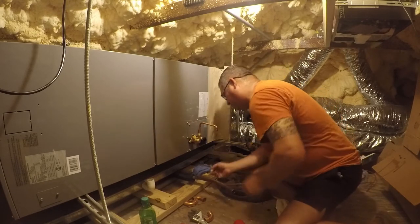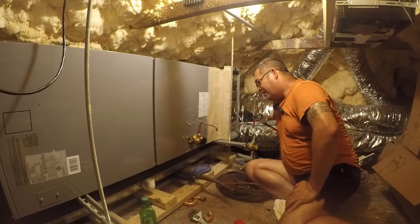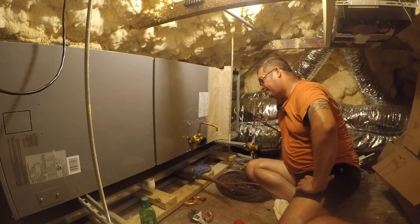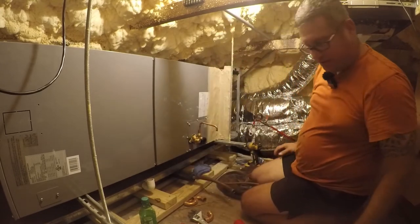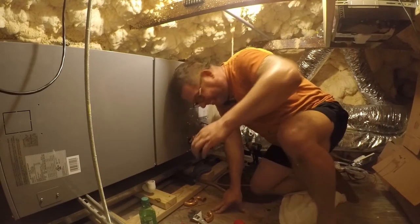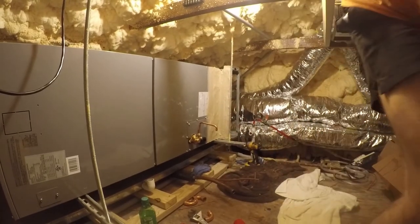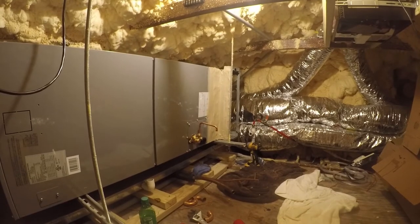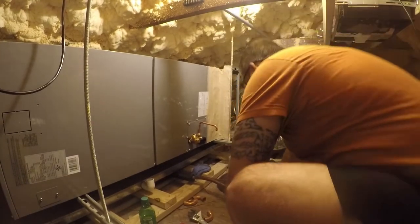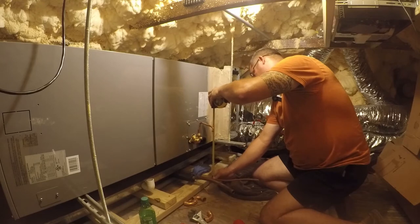So we'll go ahead and mark this one as well. We need to be outside of that, anything we do. And really, well, I thought I brought my tape measure up here. Oh, I did, it's over there. Ouch. Well, I wondered where that was. Underfoot wasn't the answer I wanted though. So it's about a foot.